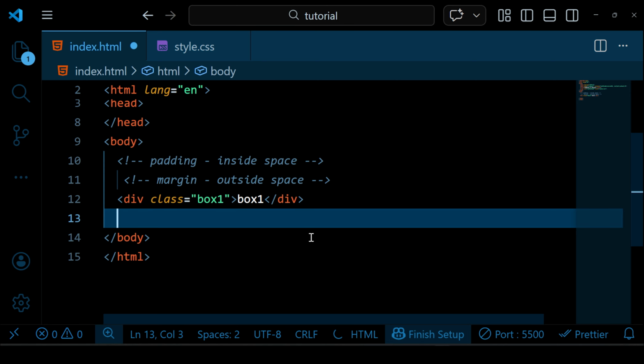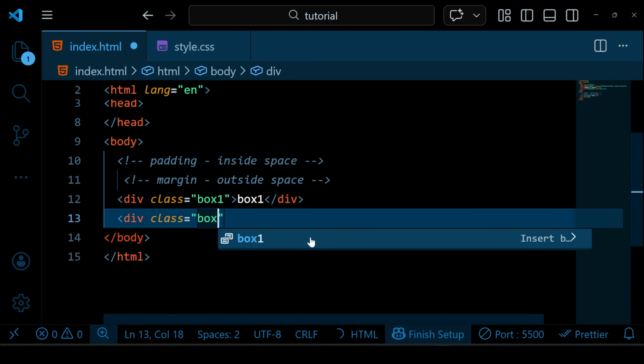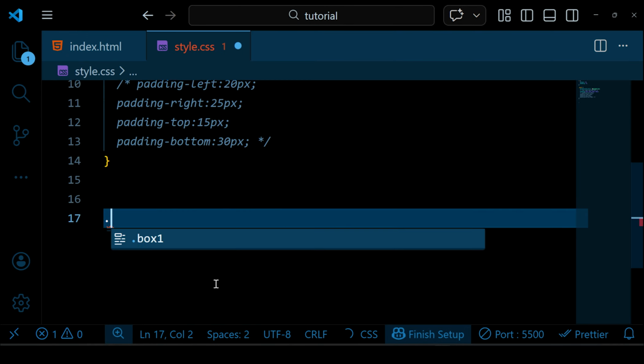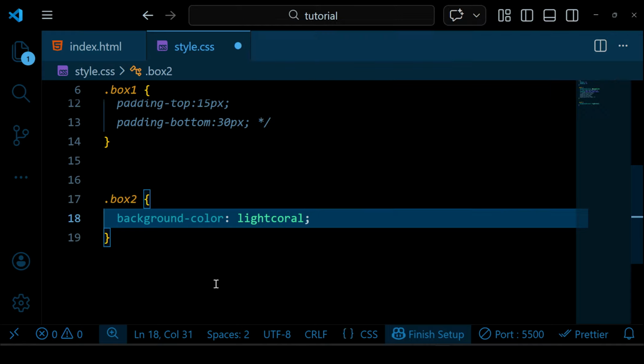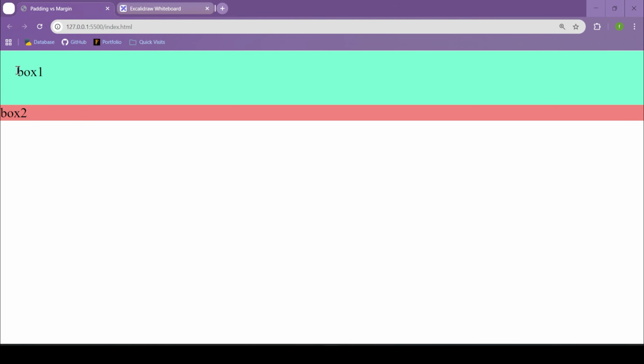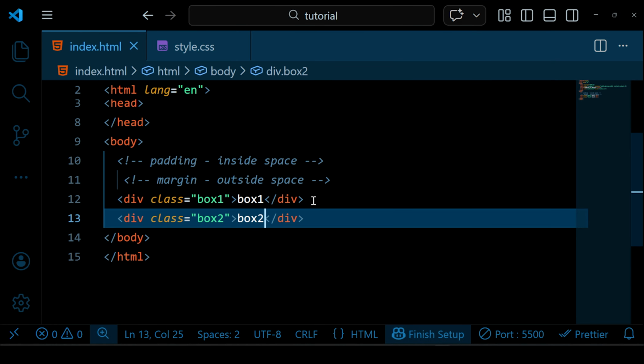Let's say we have one more element, again a div with a class name, this time box2. So your margin is simply the space between these two elements, the gap between box1 and box2, which is div1 and div2.